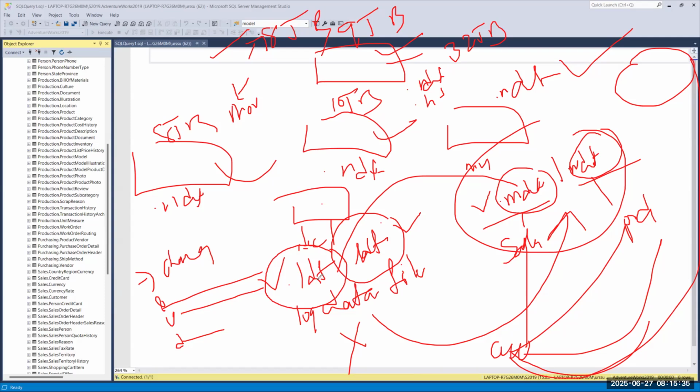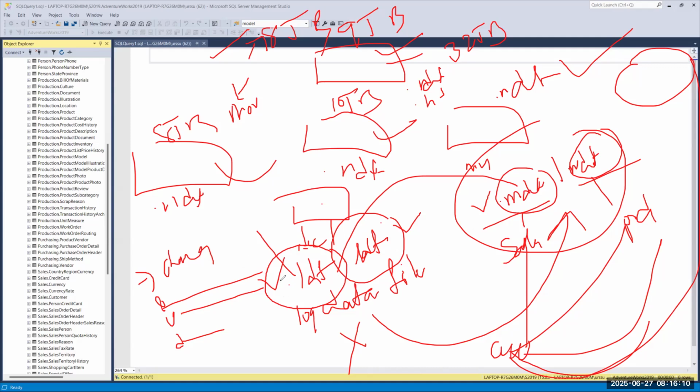What do you mean by records, sir? We'll talk a lot about it, because for the log file itself I need to spend more than 3 to 4 hours. This is very, very important in terms of performance tuning. You need to understand log file architecture and log file internals; there is a dedicated session for log file architecture, sir. There is nothing like that for data files. Data files will host the data, that's it. There is no architecture to understand.